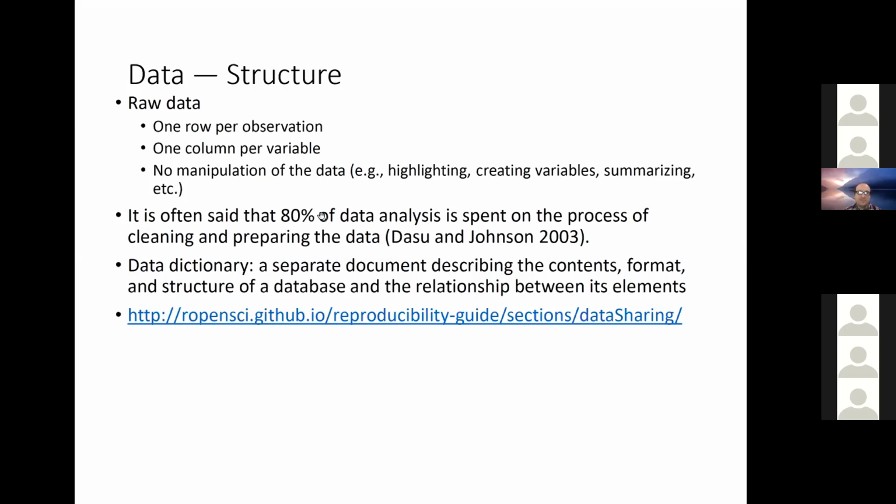A common thought among statisticians, not a joke exactly, is that 80% of the data analysis time is cleaning and prepping the data for the actual analysis. And I think this is very true, and it's an unfortunate fact because the data cleaning is not the fun part. The fun part is the analysis. But there's a vast amount of time that needs to be spent on preparing the data, and that's something to be aware of when you're working with an analyst or a statistician. It can seem like, well, to run this analysis, you just need to compare two means, right? But to look at those two means, there's all sorts of stuff going on behind the scenes to prepare the data for that analysis.